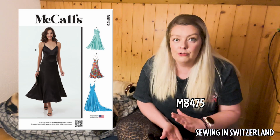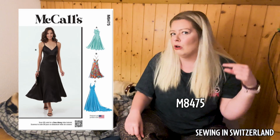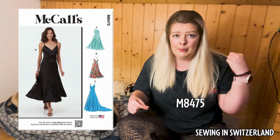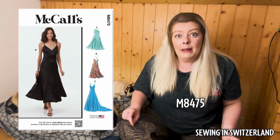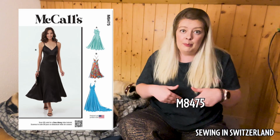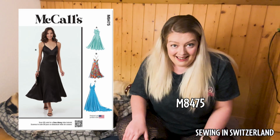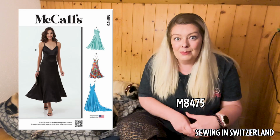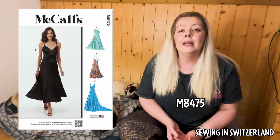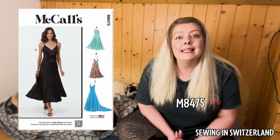We've got this beautiful evening gown. We've got spaghetti straps or a racer back option, invisible zipper. We've got the baby rolled hem at the bottom, princess seams. We've got this empire bust line. But you wouldn't know any of that because they've made the dress in a black satin or black material. And whenever I see promo pics that have used a black material, I'm really suspicious.